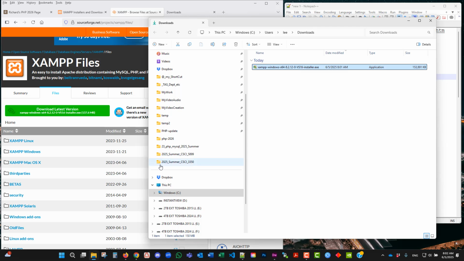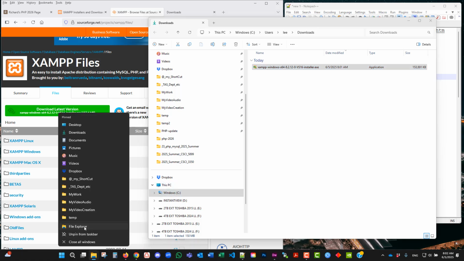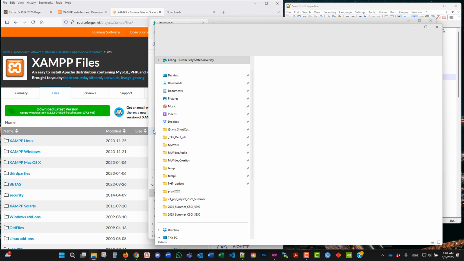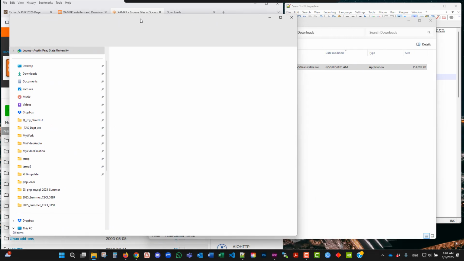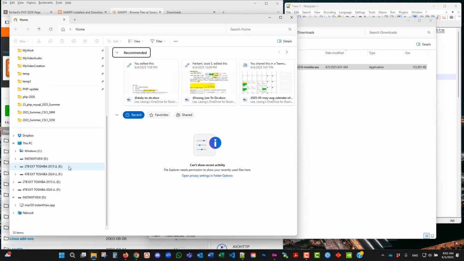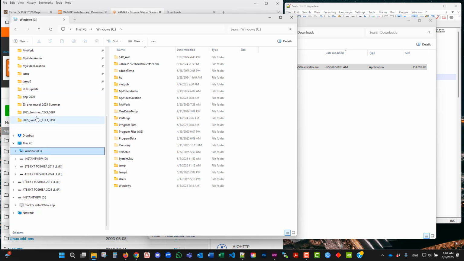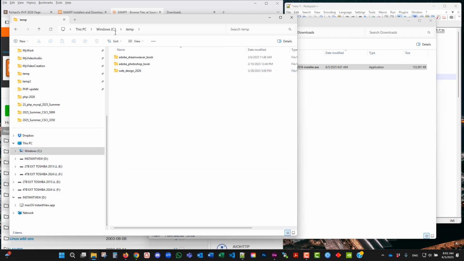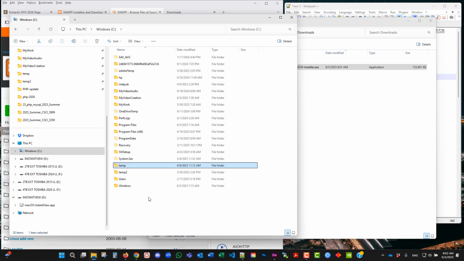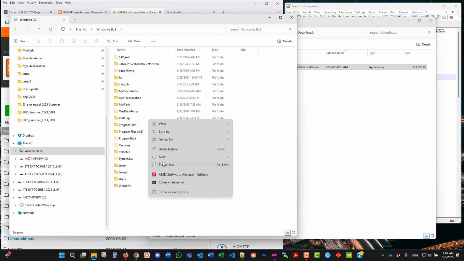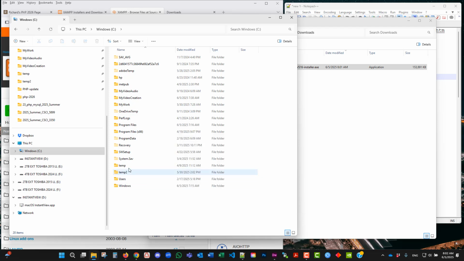So I'm going to open another File Explorer. In C drive, we are going to have a temp folder, temp. If you do not have a temp folder, please just right click, new folder, and create a temp folder. I'm sure everybody knows how to create a temp folder.